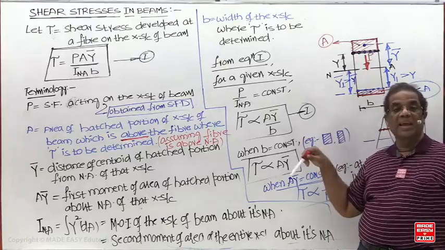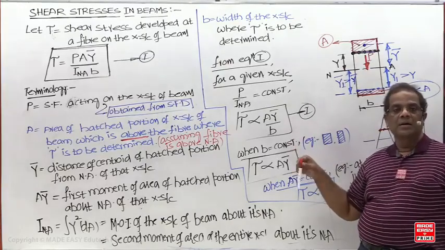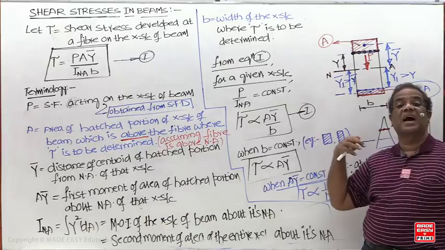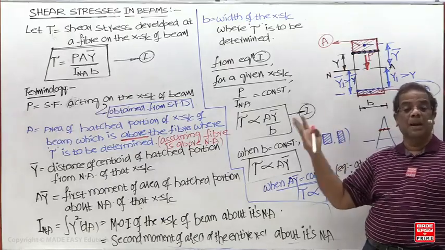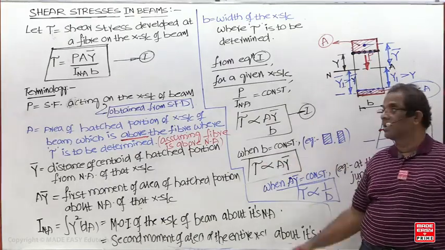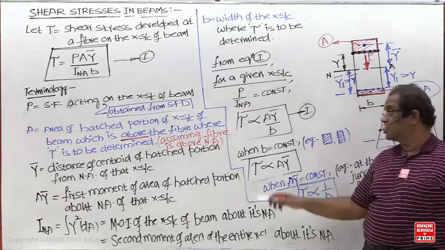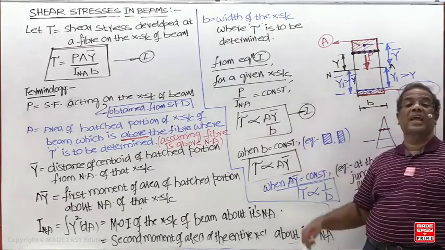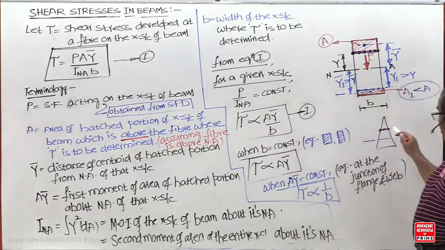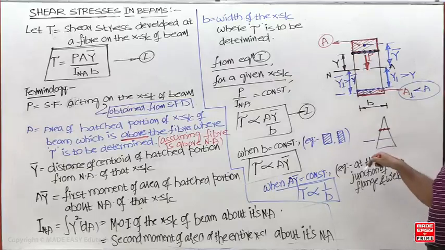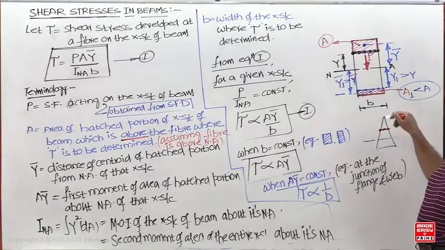Section modulus, area, polar moment of inertia, these are for the entire cross section. Geometrical properties for a cross section are constant. So these two are constant. So shear stress is directly proportional to A y bar upon B. So in this cross section, where is the shear stress maximum? Fiber to fiber, which one will change now?